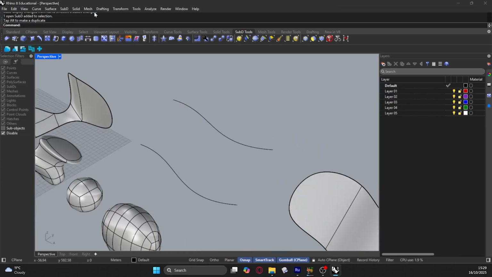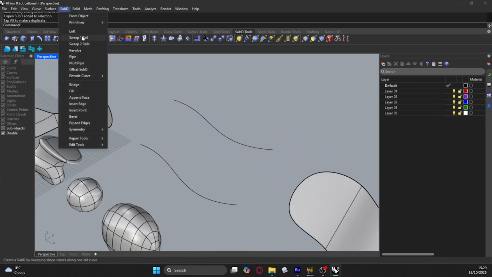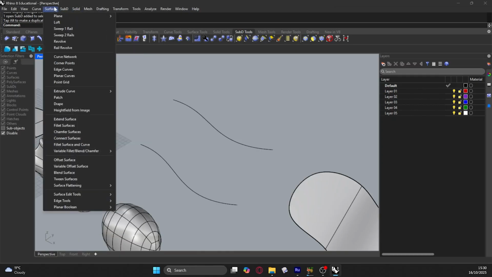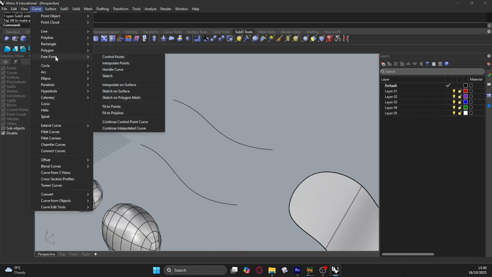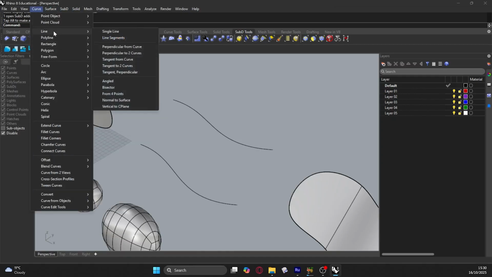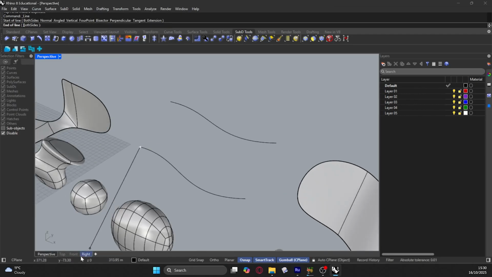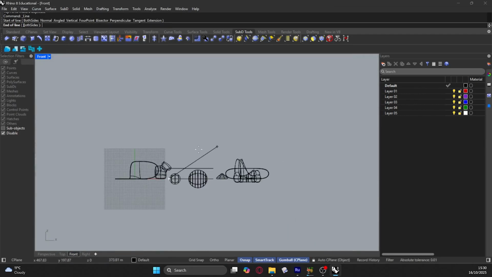I can also do sweep one rail, where I can take a profile curve. I need a profile curve in order to be able to do this. So I'm just going to very quickly go to the curve menu, and I'm going to draw a single line, and I'm going to draw in the front view just so it goes upwards.